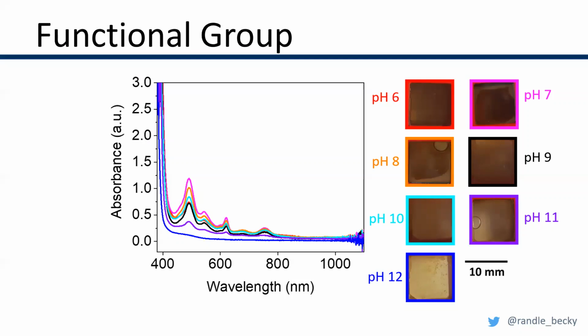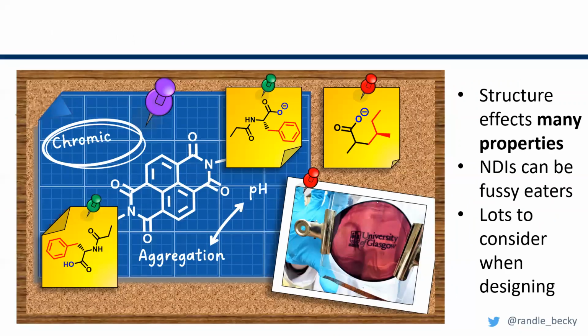So just by thinking about that, we are thinking about how we can almost design these molecules to be as good as they can be. And by understanding their preferences and understanding how different kinds of groups or different kinds of structures like these affect those preferences and affect their ability to form that color, we can, in theory, create the best system. So just to conclude, structure affects everything. So it affects lots of properties I can't even go into because that was 4 years of my life I've looked into these, so there's a lot of other things to talk about.